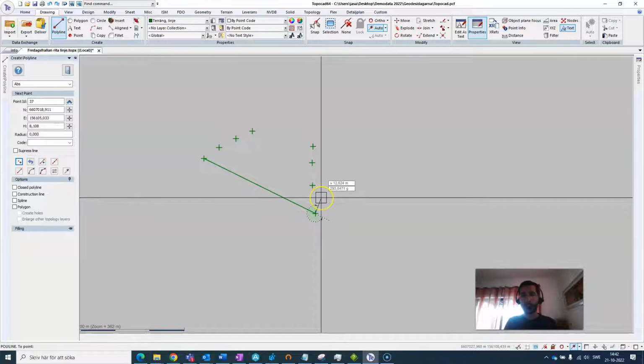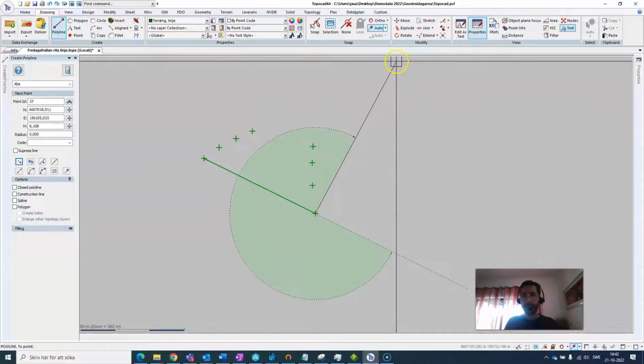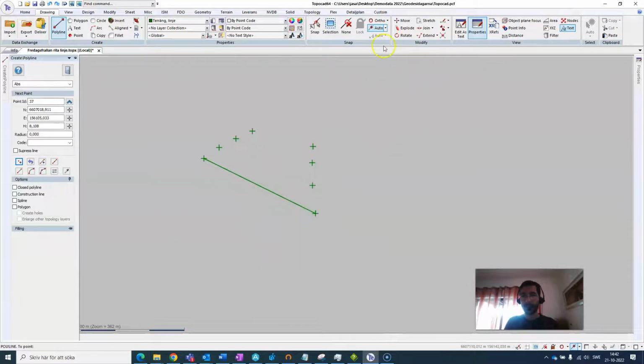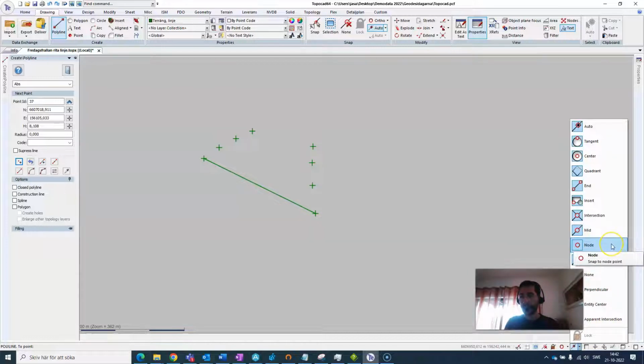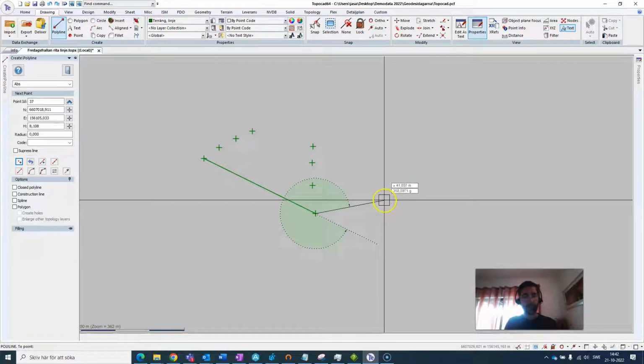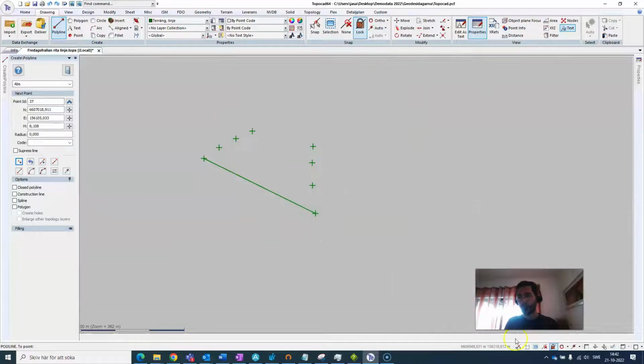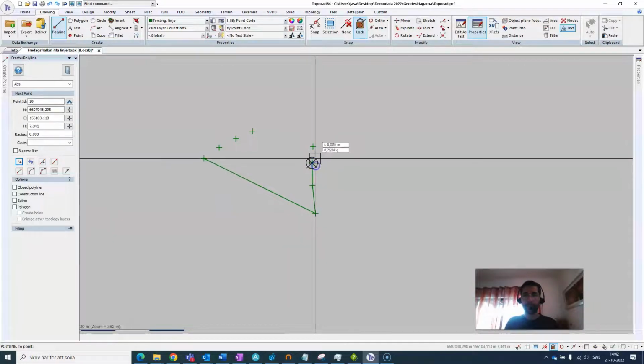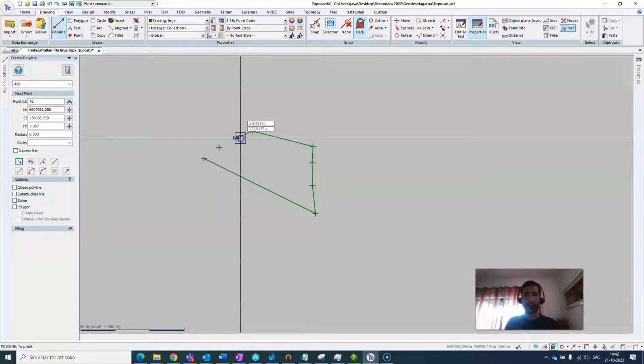So the best way, I would say, the safest way is to select the exact type of snap point you need and then press F4 to lock the snap, and then the remaining points can only go to this.